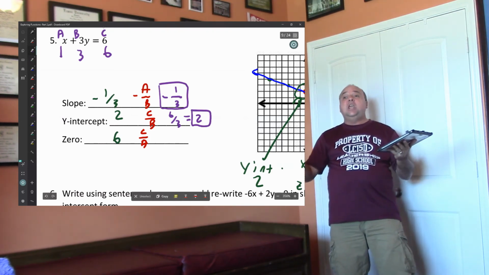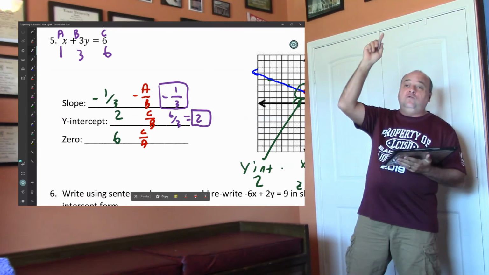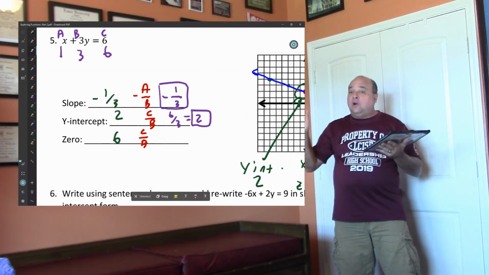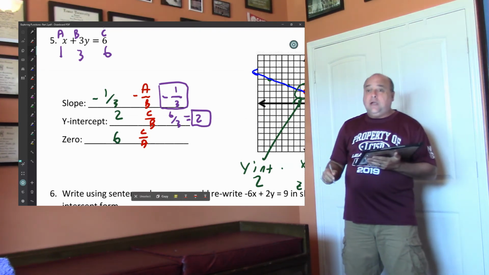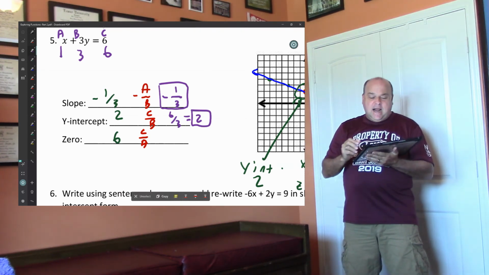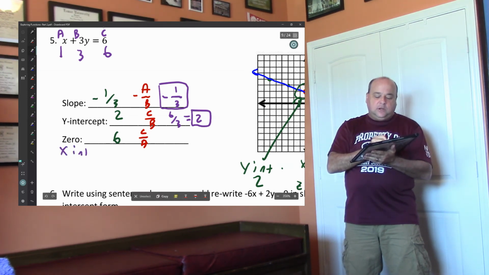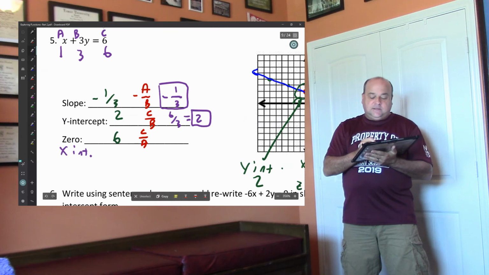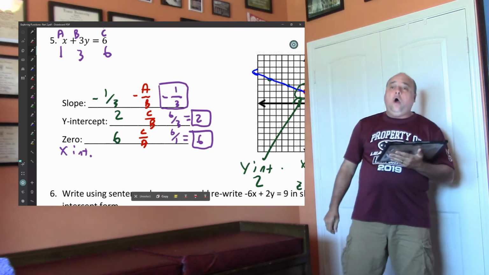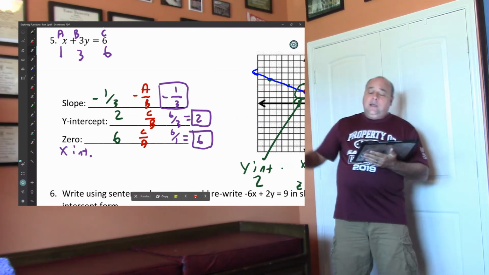Wow! These fractions will give you these important numbers. If they're fractions, it still works out. You'll get them, okay? And lastly, our x-intercept or our 0, remember the 0 is also the x-intercept. It's going to be 6/1, right? 6 divided by 1, guess what? It's 6. It works!